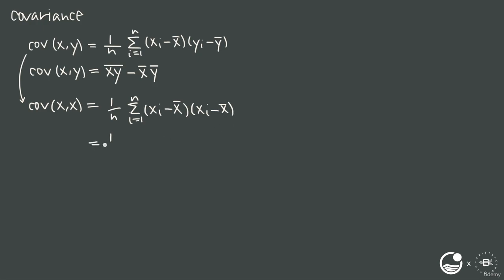And then we can see that we can rewrite this right-hand side as the square of this single binomial, because we have two identical binomials multiplied together here. So instead of saying x sub i minus x bar times the same thing, x sub i minus x bar, we can rewrite that as x sub i minus x bar quantity squared. And we should now recognize this as the variance formula for the variance of x. And so because these right-hand sides are equal, what we're essentially saying here is that the variance of a single variable x is equivalent to the covariance of that variable with itself.